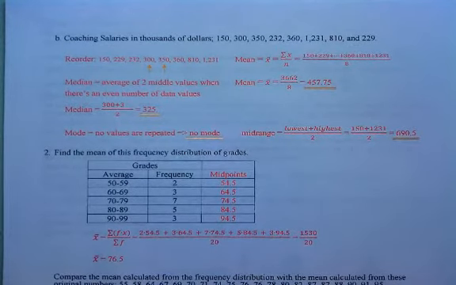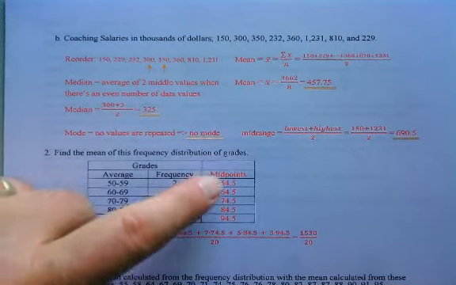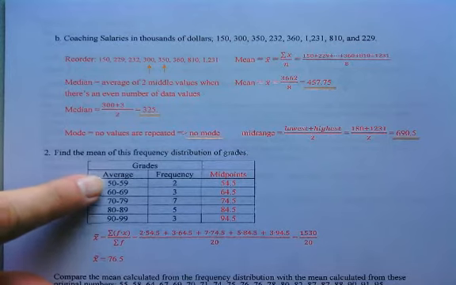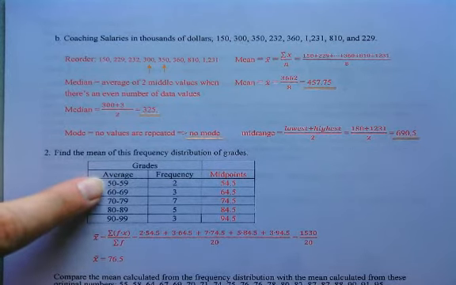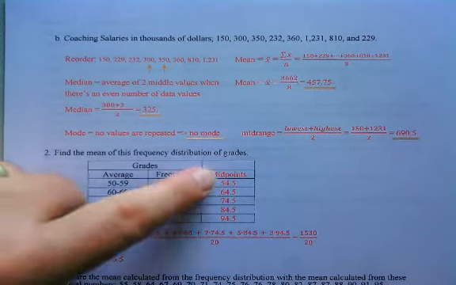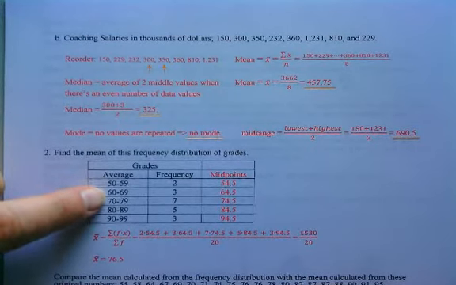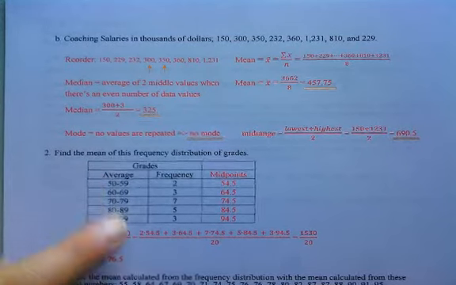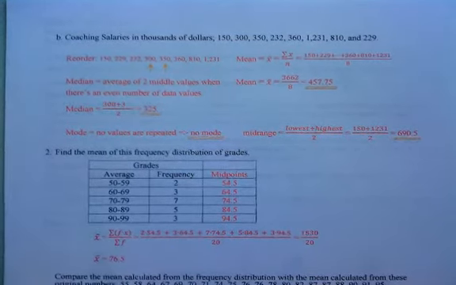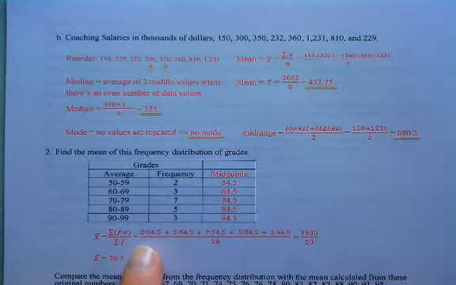Here is an example of doing the mean for a frequency distribution. So again, we have our grades, 50s, 60s, 70s, 80s, and 90s. These are our frequencies. Here are our midpoints. So from 50 to 59, just a reminder, you add the 2, 50 and 59, that would give you 109, divide by 2, and you get 54.5. The midpoints are not halfway between the lower values, so it's not halfway between 50 and 60, it's halfway between 50 and 59. Then we set it up so that we can now do our sum.